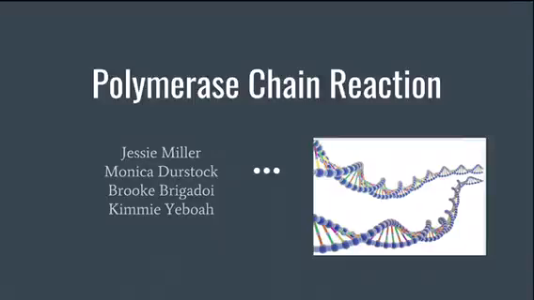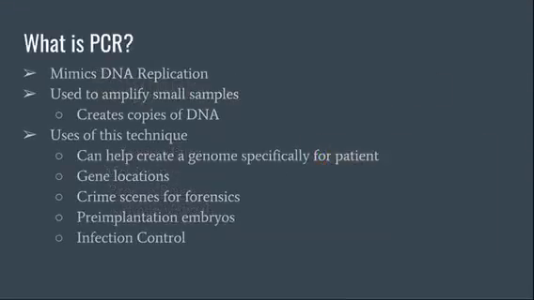For our project, we decided on polymerase chain reaction and how it relates to the basic concepts of molecular biology. Breaking down PCR, it is a process that is similar to DNA replication that uses a specialized medical machine known as a thermal cycler. Since it's similar to replication, researchers can use small samples like hair, saliva, or dried blood to create copies of DNA for analysis.